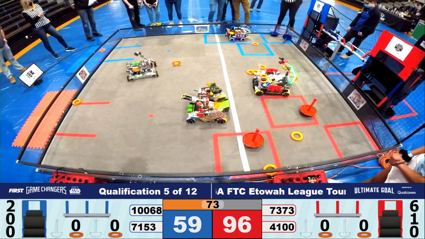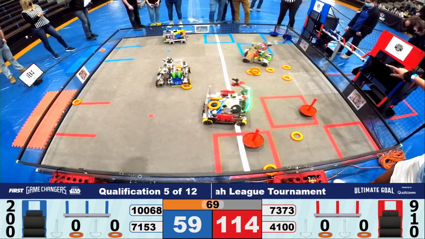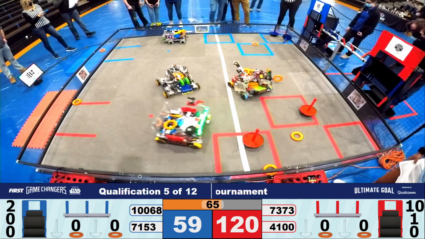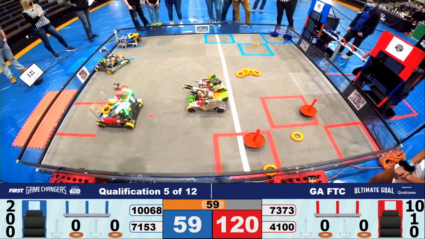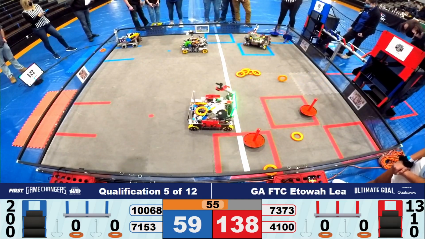Right now it's 73 seconds left. 4100 making light work of three rings going into high for the Red Alliance. Team 7373 contributing for the alliance, being able to get one for the high goal. Over on the Blue Alliance side, we have 10,068 Duct Tie Zip Tape trying to grab a couple rings to be able to get into position over on the Red Alliance side.